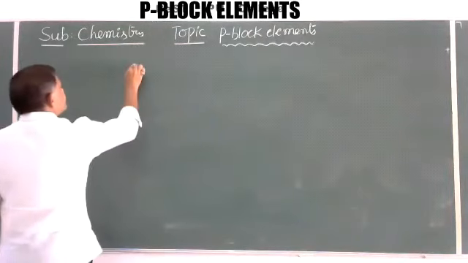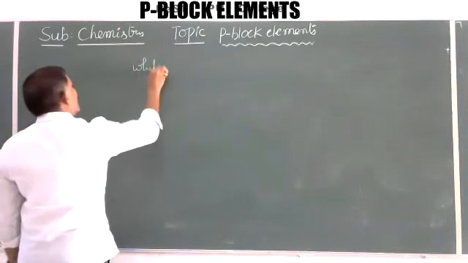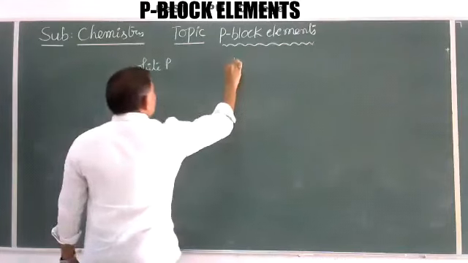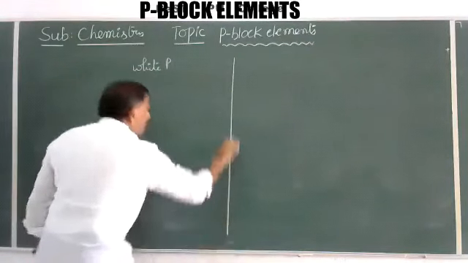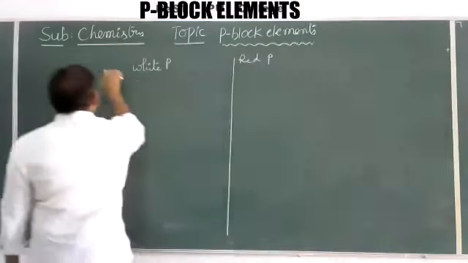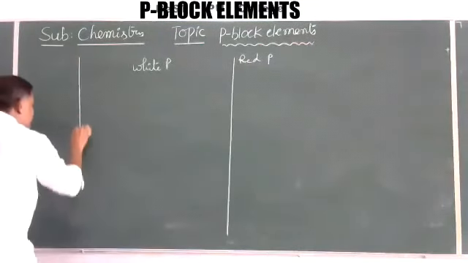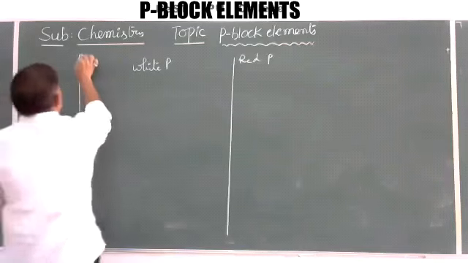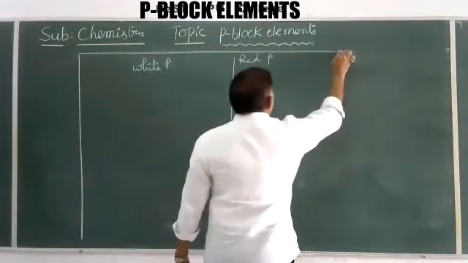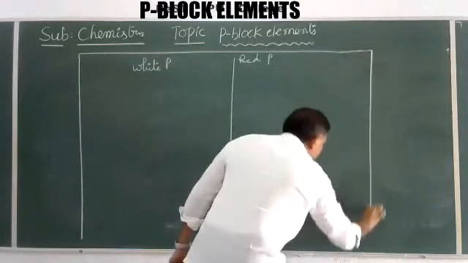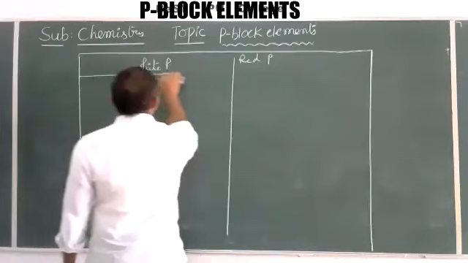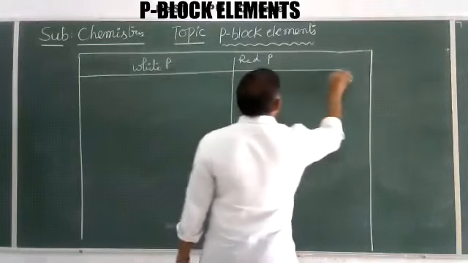So here, white phosphorus, and here another one is red phosphorus. In our textbook this is given paragraph-wise. While reading about white and red phosphorus, better you create a table and read it. Easy to remember.